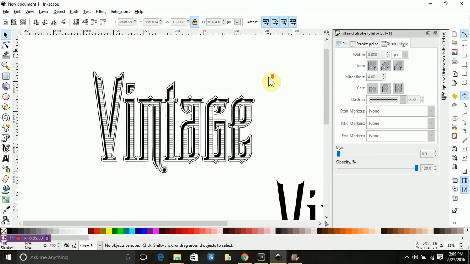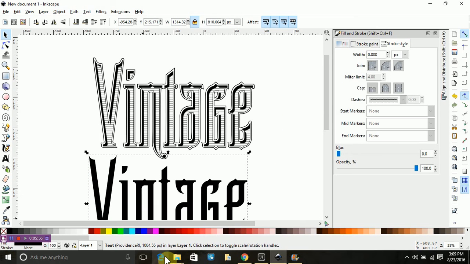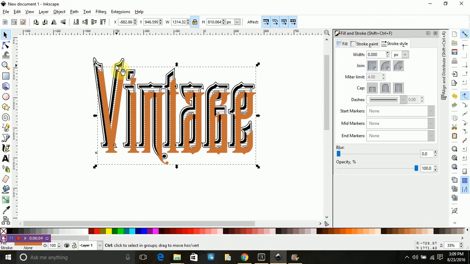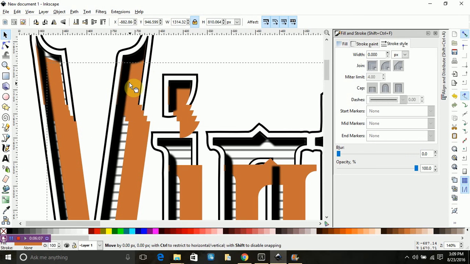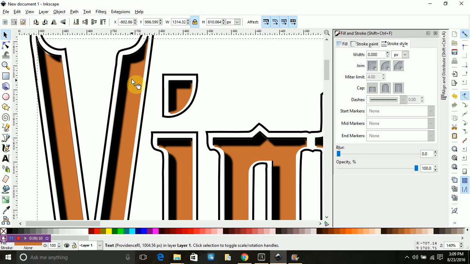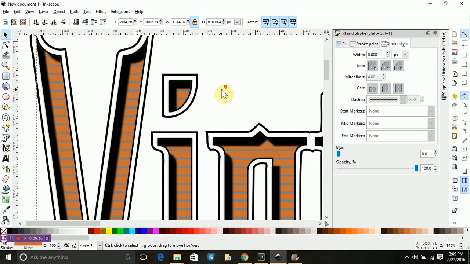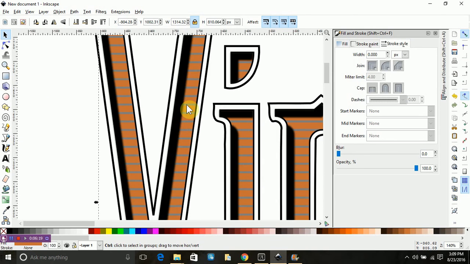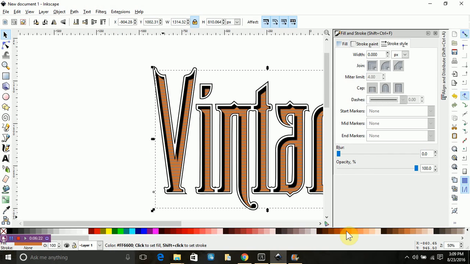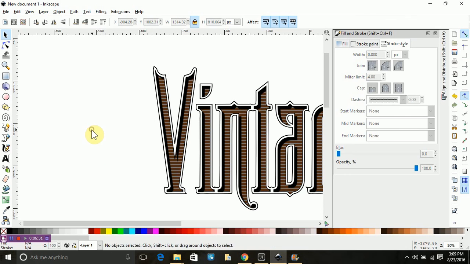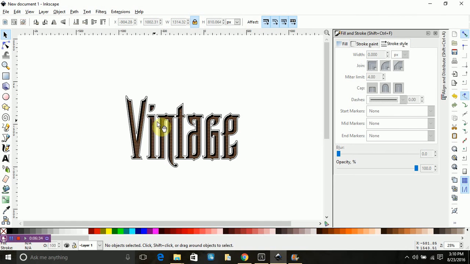Now for your color background, just use whatever color you like. I tend to like these browns. Move that up. Keep it right up there where it belongs. Drop it down a step to where the gray shows through. Let's make it a little darker. Yeah, I like that. Alright, there you've got the basics.